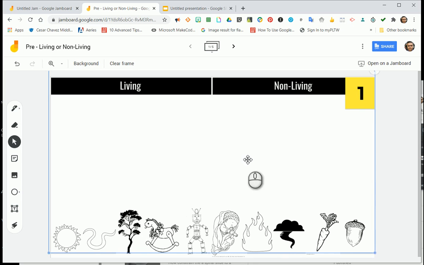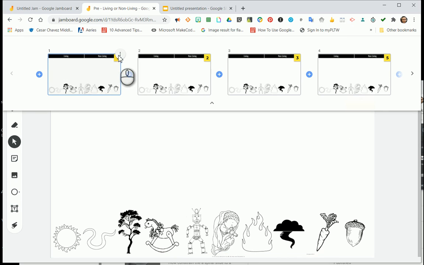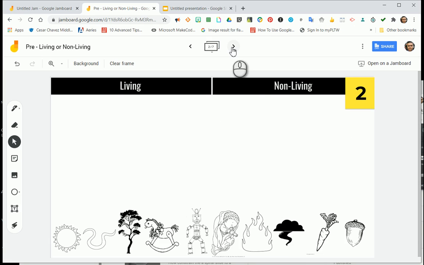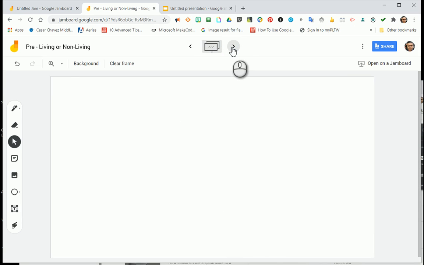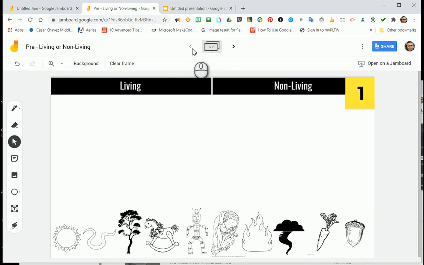To do that, you first have to create enough of these for the kids to work on, and it's easy. So if you create one, you click on these little triple dots and you just click duplicate. Now it's going to copy the same one that I made. So all you need to do is go into the Jamboard, double click, and just change the number on the sticky note. And then you can make as many of them as you want. And once you've done that, you are ready for the kids to get this assignment.